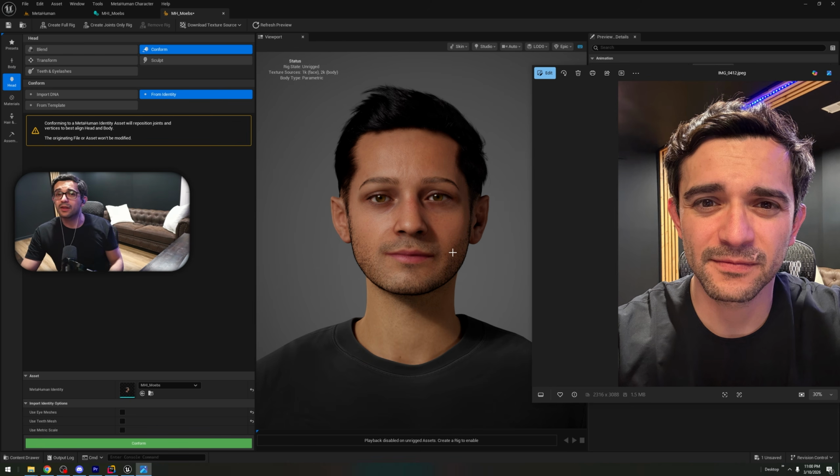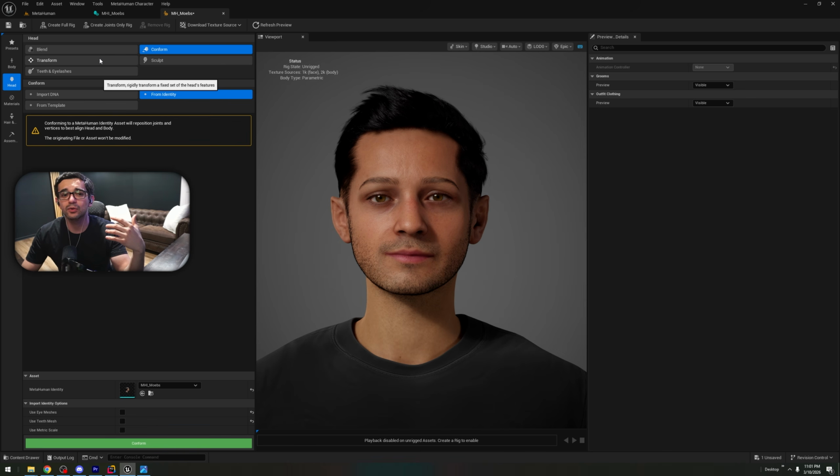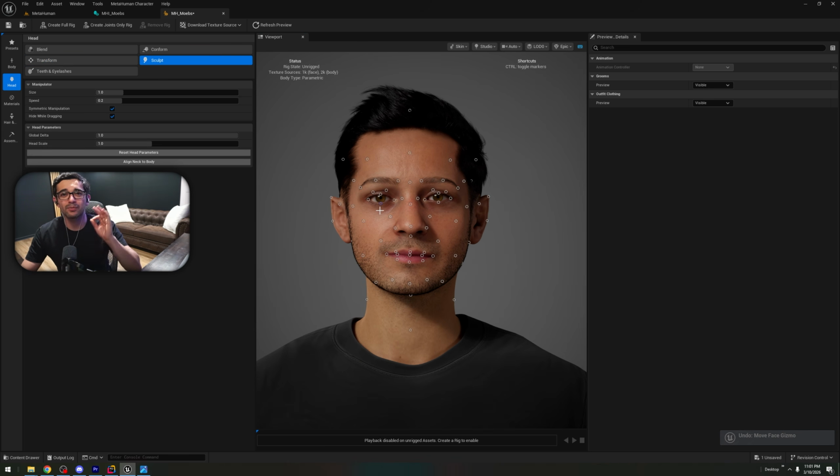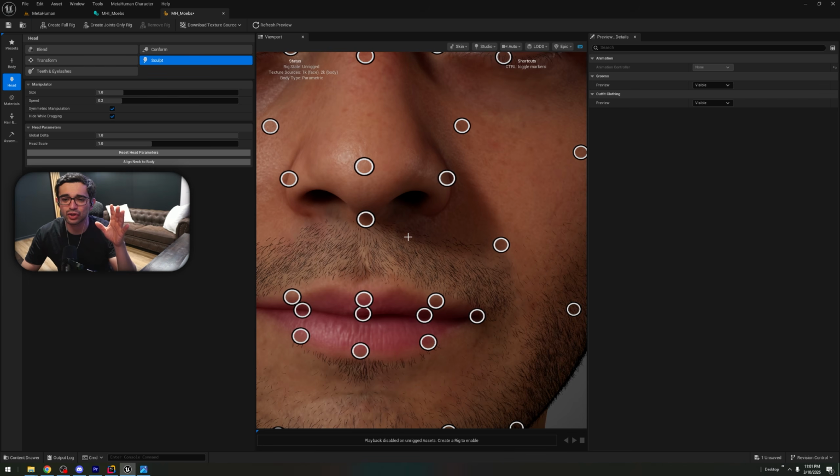Okay, so right away, let's just say what's wrong. My cheeks aren't this wide, so I need to make those less wide. My nose is bigger than this nose. My eyes need to come up right here on the inside and down on the outside, and maybe a couple adjustments to the forehead. But overall, I think those are going to be the big ones we need to adjust. So in order to make those adjustments from here, you can actually do them in two ways. You can click transform and slide things all around as you would expect, or you can come to sculpt and get a lot more precise things, and you're just making adjustments, right?